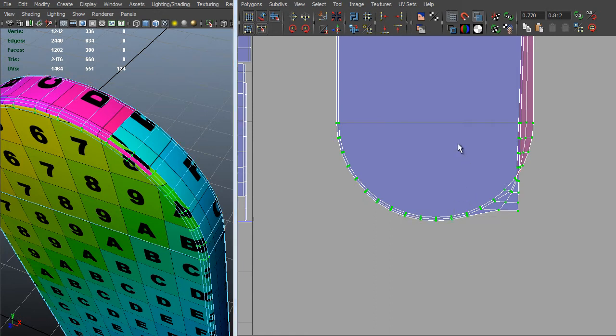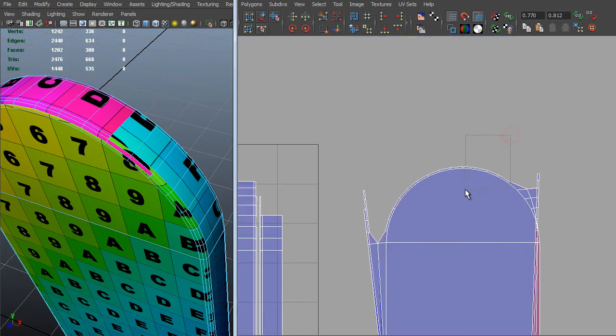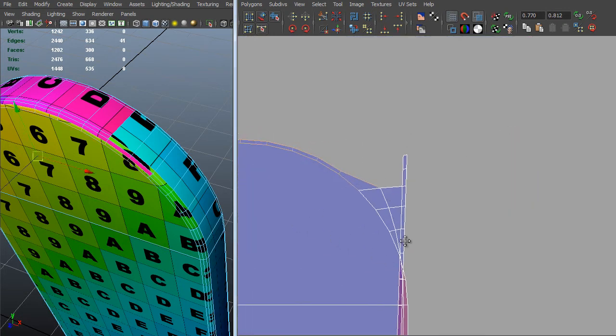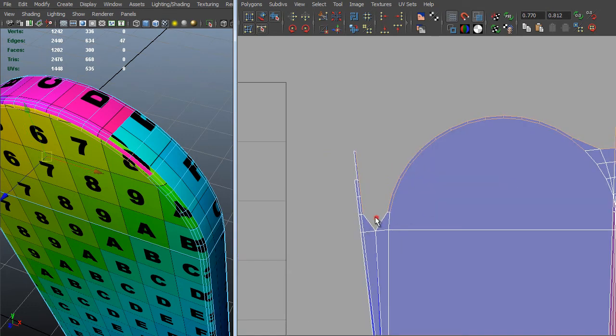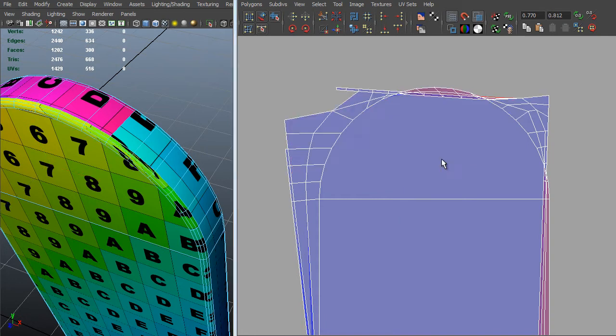We'll select these edges, move and sew UVs, and we'll select the rest of the edges here, and that should include these and these. Move and sew UVs.